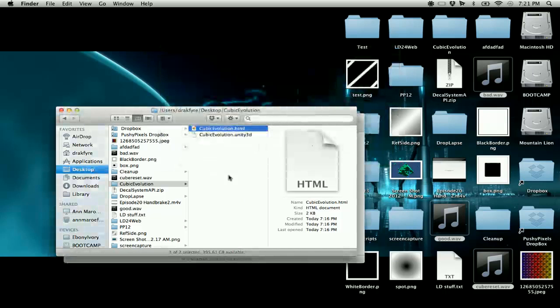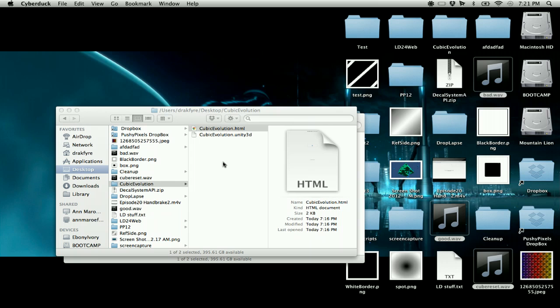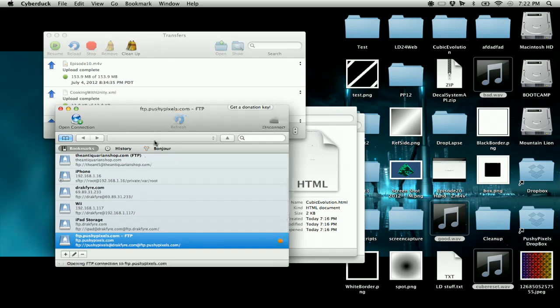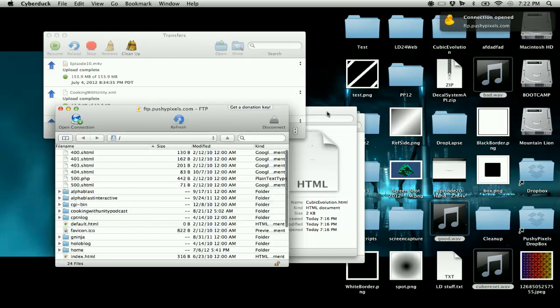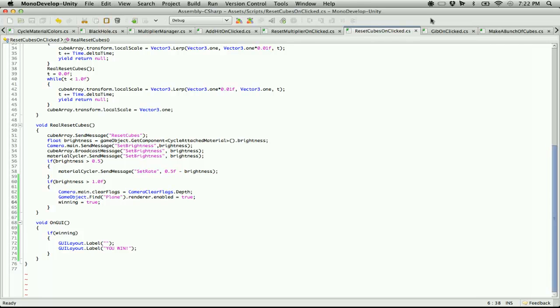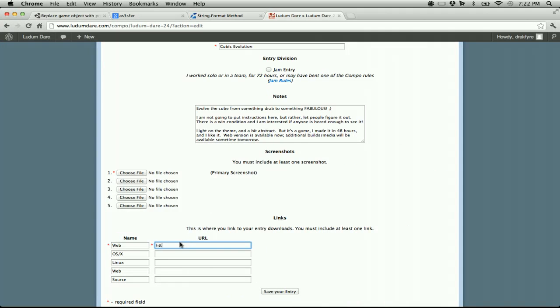CyberDuck. Cubic evolution slash cubic.html.